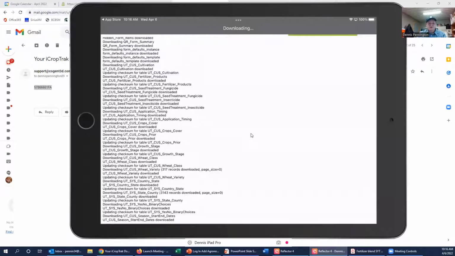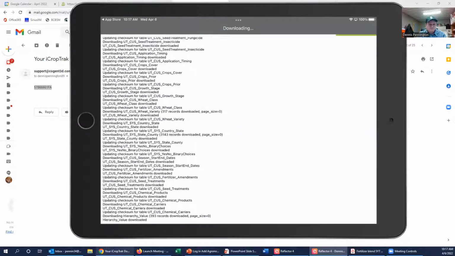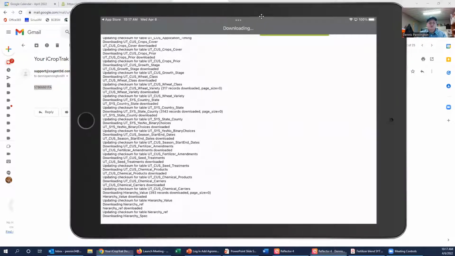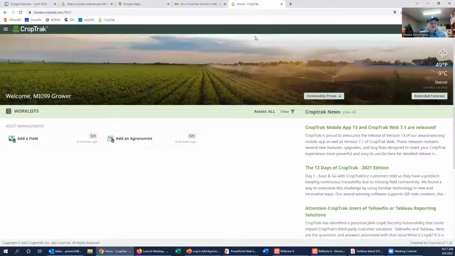And once this is completed, then we'll go back into the... so I'm gonna move this out of the way a second, let that finish up. I'm gonna go back to CropTrak. And so I'm still in here now. I don't see my background planting, fertilizer applications, or any of that stuff yet. I'll show you how to do that.